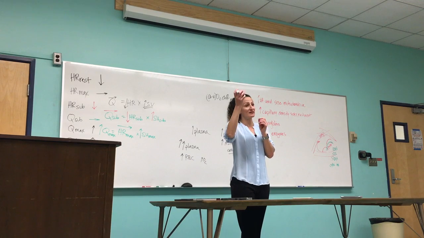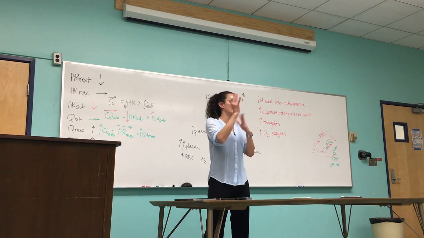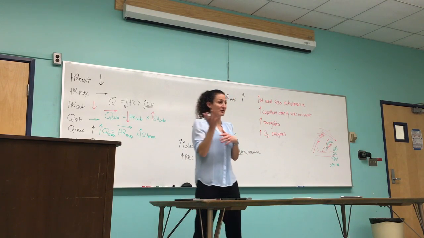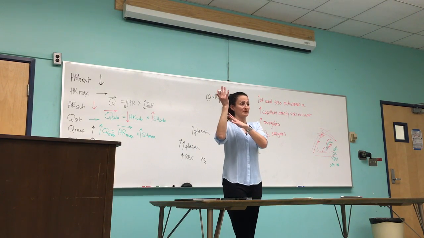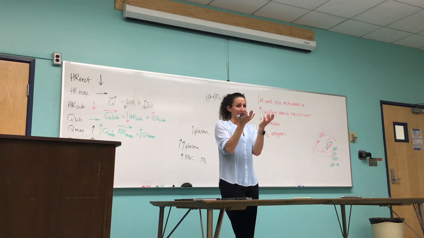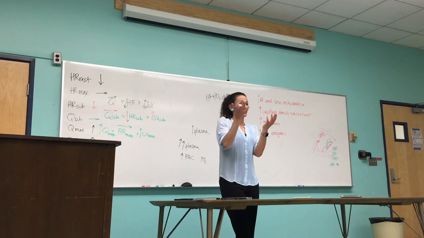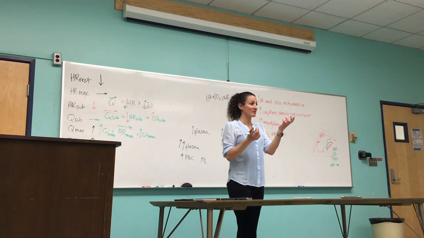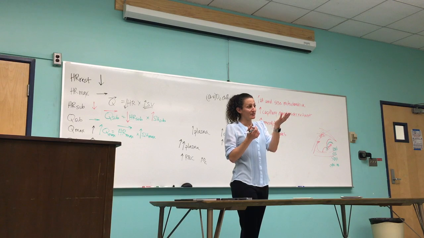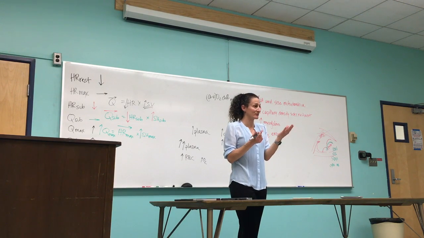So the higher the intensity, the more you have to rely on carbohydrates. The more you go into your anaerobic system, the more you have to rely on carbohydrates, which makes the RER go up. Okay? The trained person at that same intensity, because they have a higher lactate threshold, is still aerobic, so they can still be burning a combination of fat and carbohydrates. Whereas the untrained person maybe has passed their lactate threshold, so they're relying more on their anaerobic systems, which means they have to be relying more on carbohydrates.